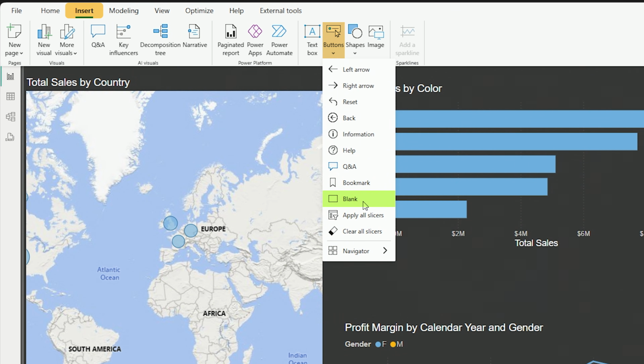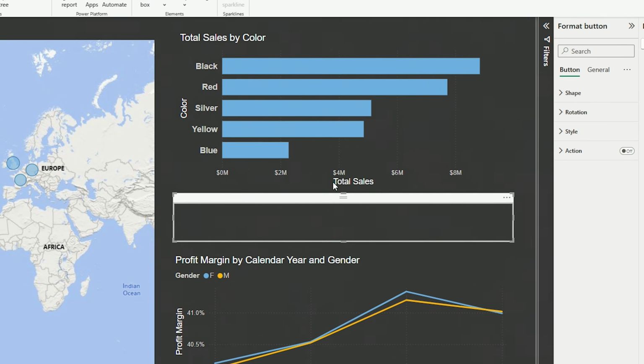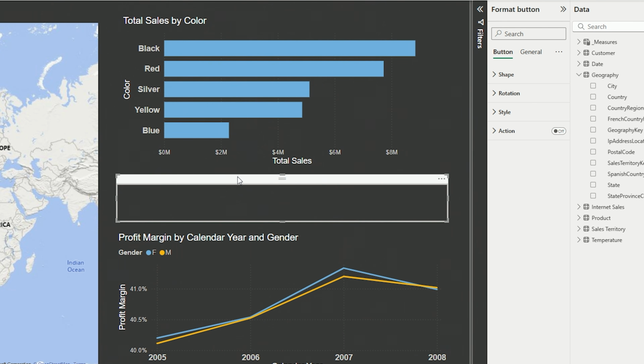I'm just going to choose a blank button. Now, this could be an image. It could be whatever you want it to be, whatever icon you want, whatever image you want. I'm just going to use a plain old blank button. So this blank button's up here on the top left. I am just going to make it big. It's really going to scream. Now, I'm going to make it obtusely large. All right. So I'm going to make it really big.